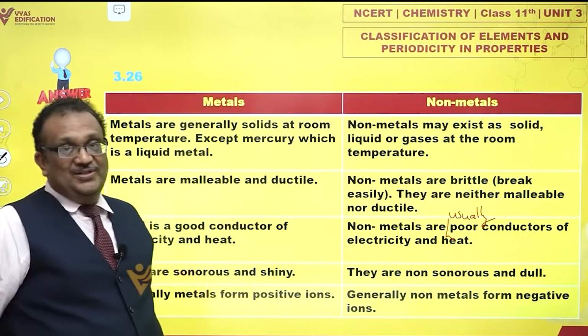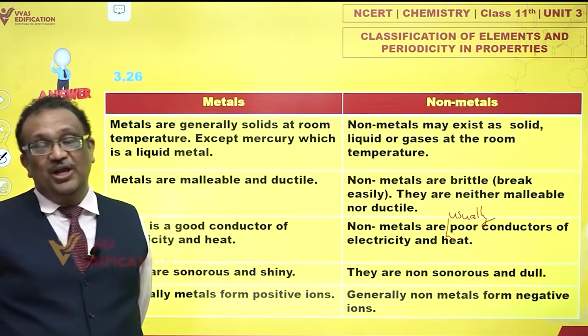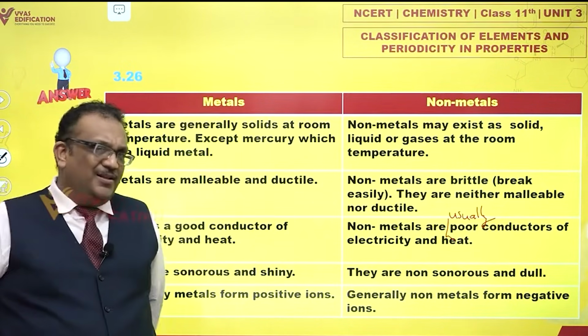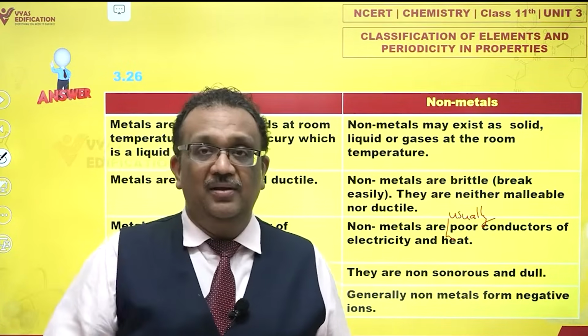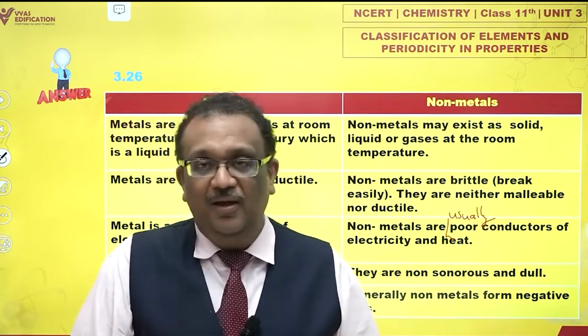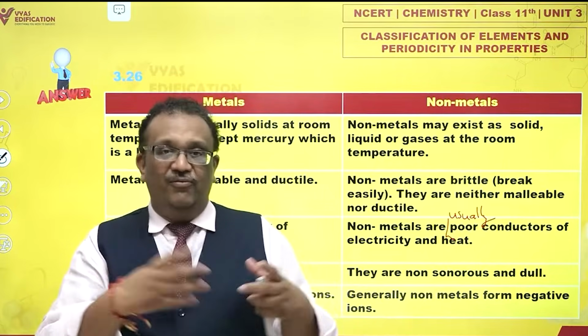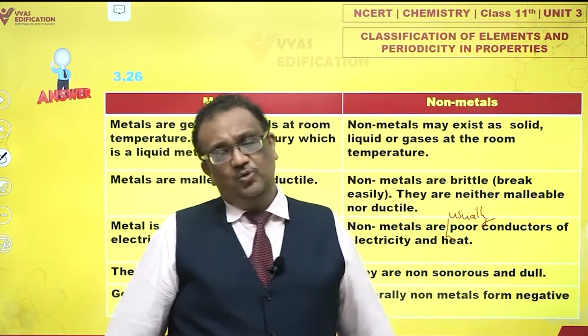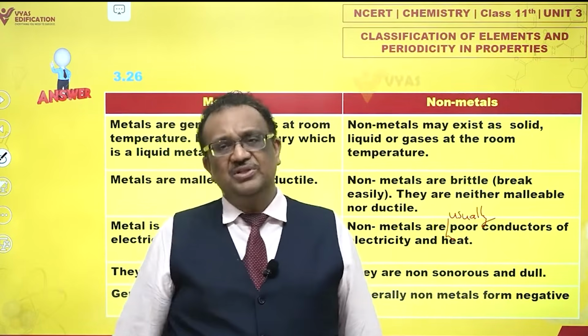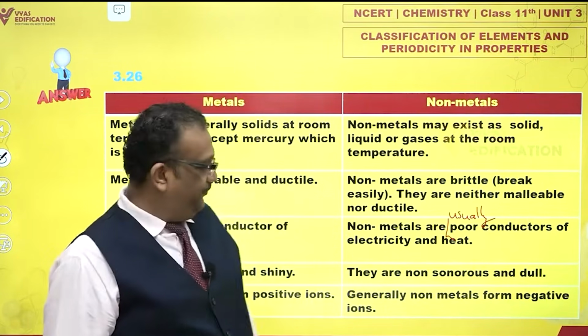Metals are sonorous. They possess a metallic luster or shine. Sonorous means they have a kind of clinging sound when they strike each other. Like when you strike a bell, there is a sound, or there is tinkling of coins or something. You don't have similar sounds by non-metals. They are not sonorous and they are not as lustrous as metals, usually.